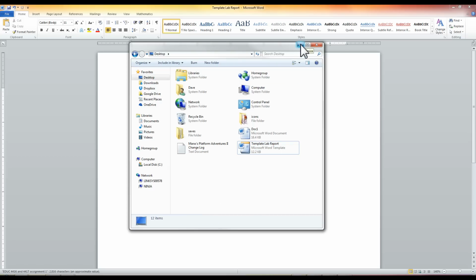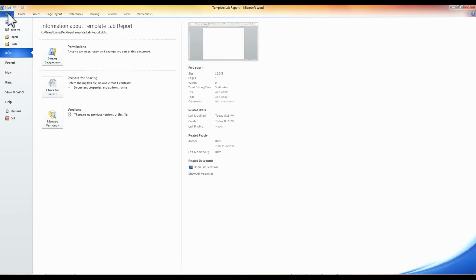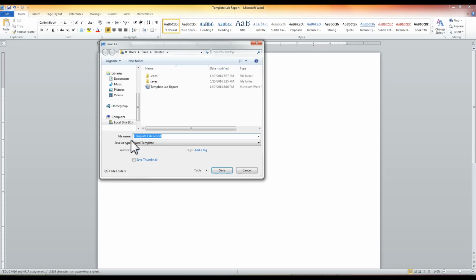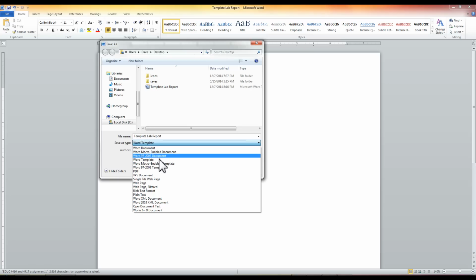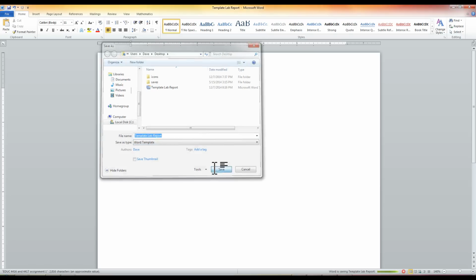Now, just as a heads up, if your save icon doesn't look like this, you could have done a couple of things. The most likely issue is that you forgot to change the Save As type to Word Template. So just go ahead and don't freak out. Just go back into File, Save As, pick that location you want again, and just make sure in Save As type you go drop down menu, Word Template, and then Save.